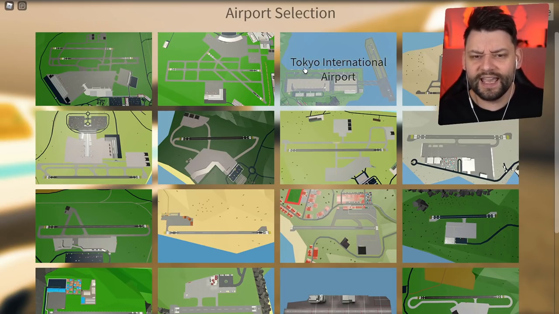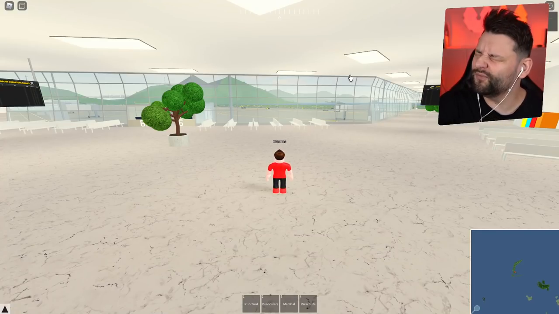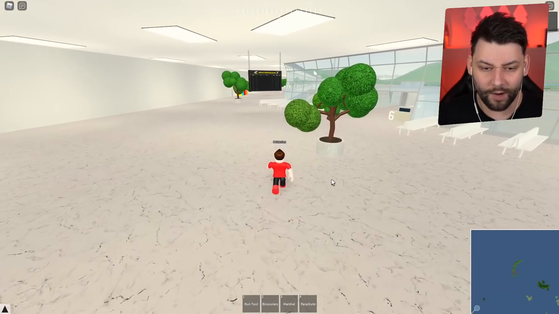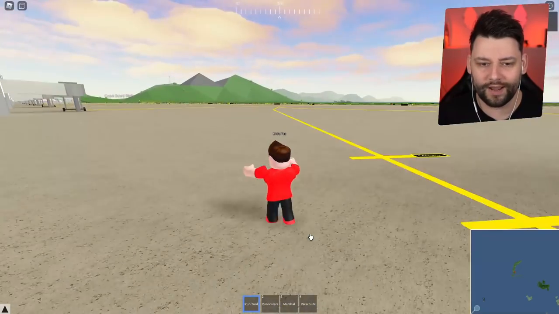But straight away, here is Tokyo International Airport. Look at this. This runway right now is on a separate island. This is looking damn crazy. Now, I don't think I've seen Tokyo Airport in real life, and I can't quite remember what it looks like. How close is it in this game to it? That's what I want to know right now. So we're going to run, boys. We're going to speed run it right now down the end of the jetway and fall off.